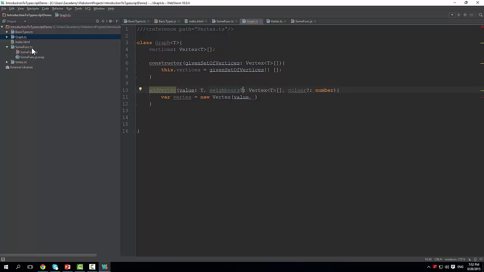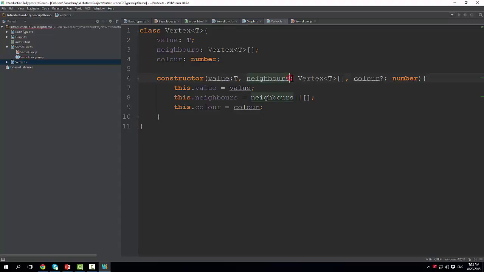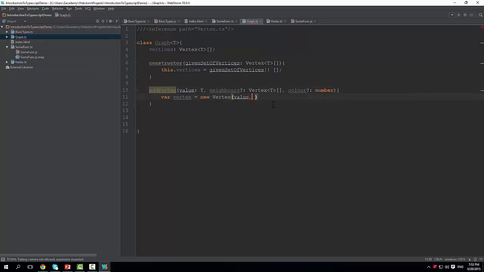I'll show you later why. Here I also want it to be optional. And color I don't need either. So I only need value.